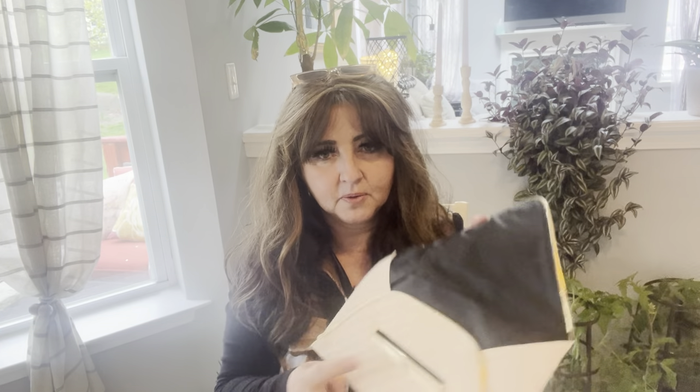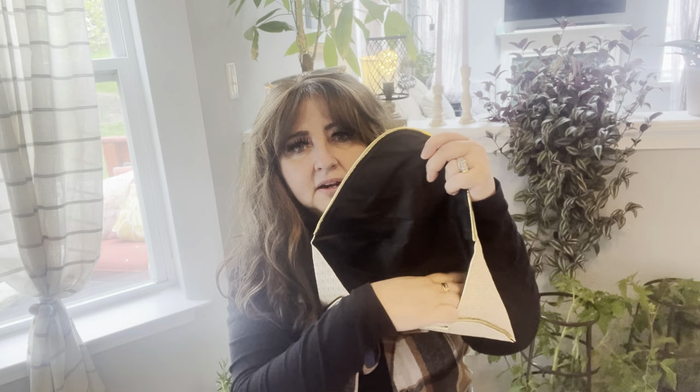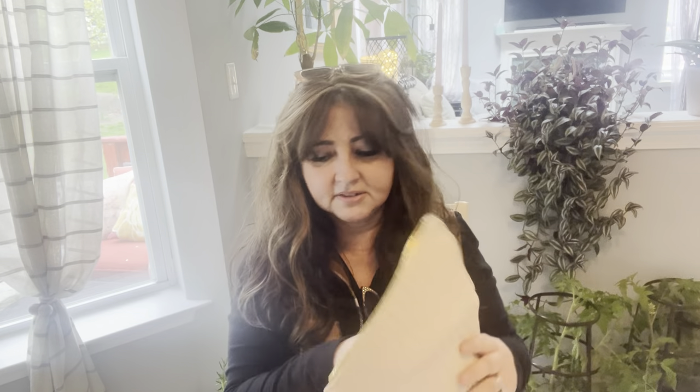Here are those. I got this — you can use this as a clutch or a really big wallet. I thought this was so super nice. It has little pockets inside — one little pocket here, another one, and another one. This is a nice clutch to have if you want to go out on the town or go to a function where you don't need a strap. It's like a plastic but it's actually pretty nice material — like a big envelope.